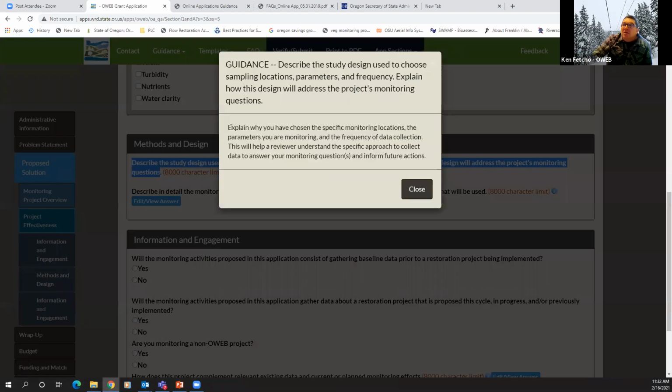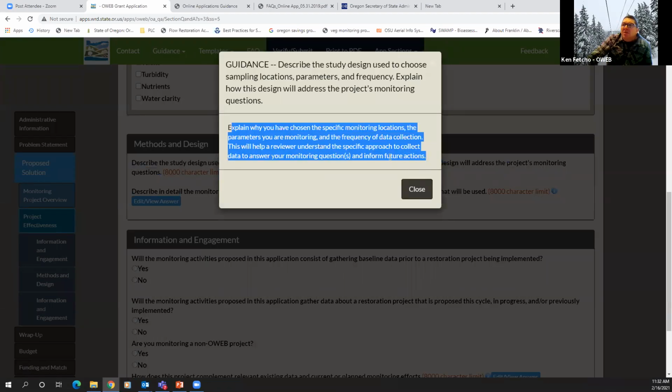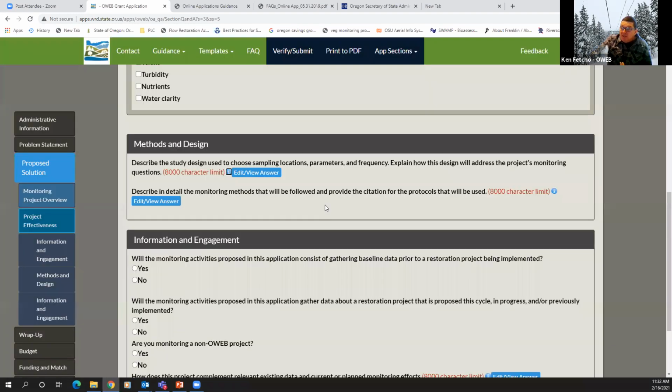And so it's important for you to explain why you've chosen those locations, the parameters you are monitoring, and the frequency of data collection. This is going to help a reviewer understand the specific approach to collect data to answer your monitoring questions and inform future actions. So I really encourage you to put that time in.